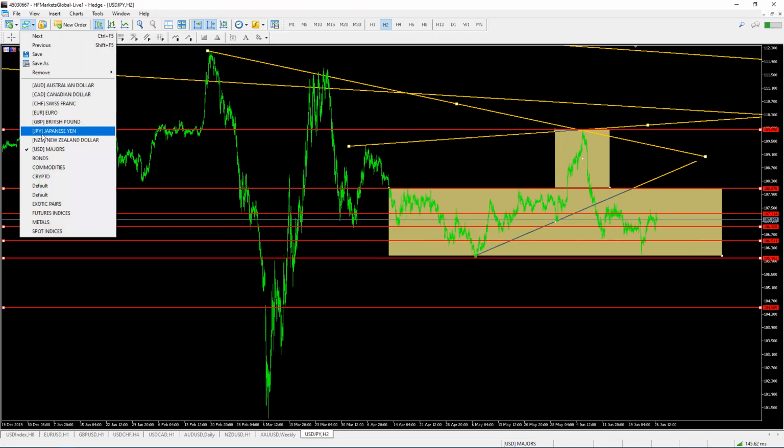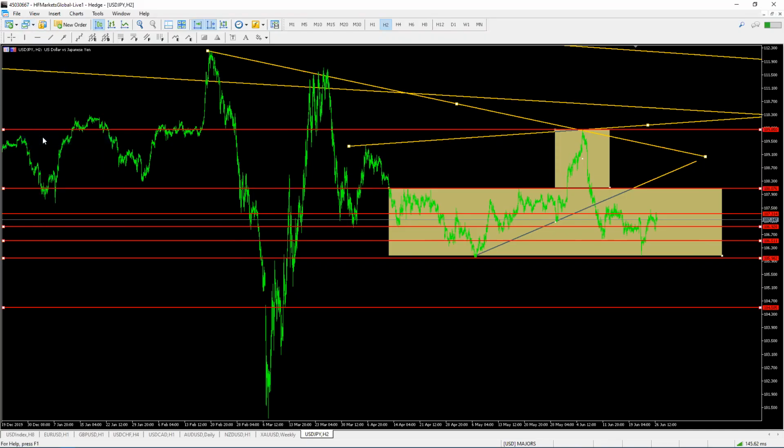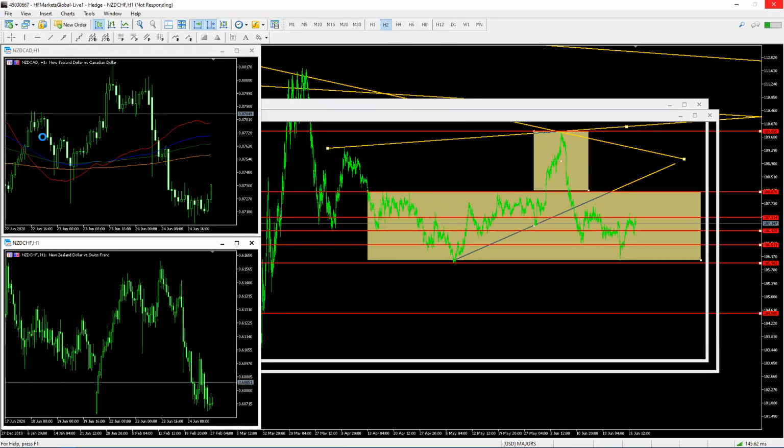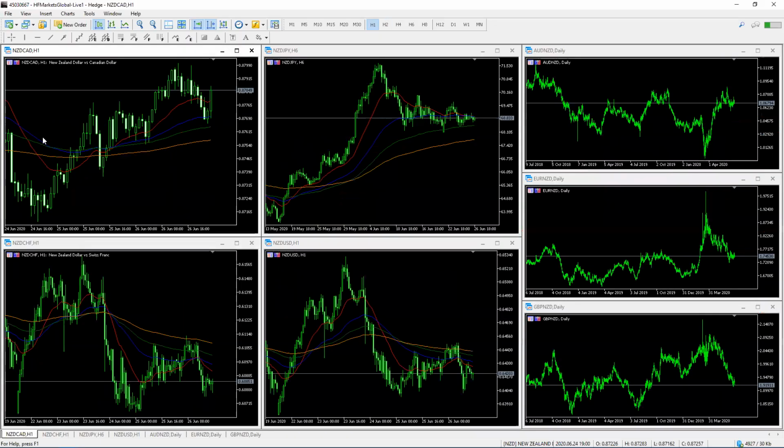So the next thing we're going to look at is New Zealand. I'm just going to give a general outlook. I'm going to give you something as in just what to look at. So yeah, for the New Zealand, niko na New Zealand card, niko na New Zealand chart, NZD-JPY, NZD-USD. Then you can see for these currencies, New Zealand is not the base currency. I won't be analyzing them.